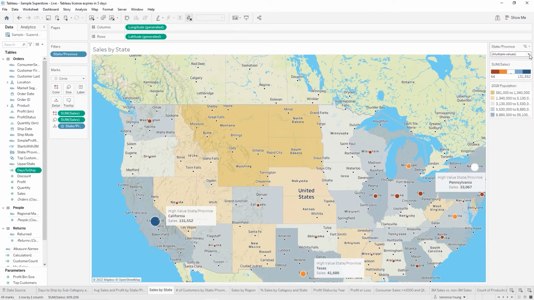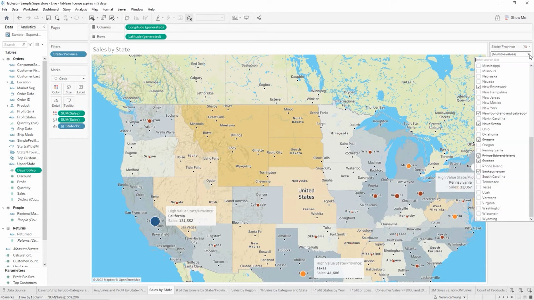If I open the drop-down here next to multiple values, it shows square boxes, right? They're check boxes, so I can select multiple values from this list. I'm going to go down and check Wyoming, and it's going to exclude it. If I uncheck it, it will include it again, right? So we'll do another state. Let's check California, and you'll notice that its mark disappeared because it's excluded. And now I'll check it again, and it's included again.